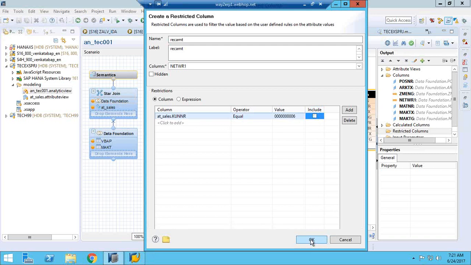You can give an expression, the entire logic you can build up here related to that field. Okay, I restricted.